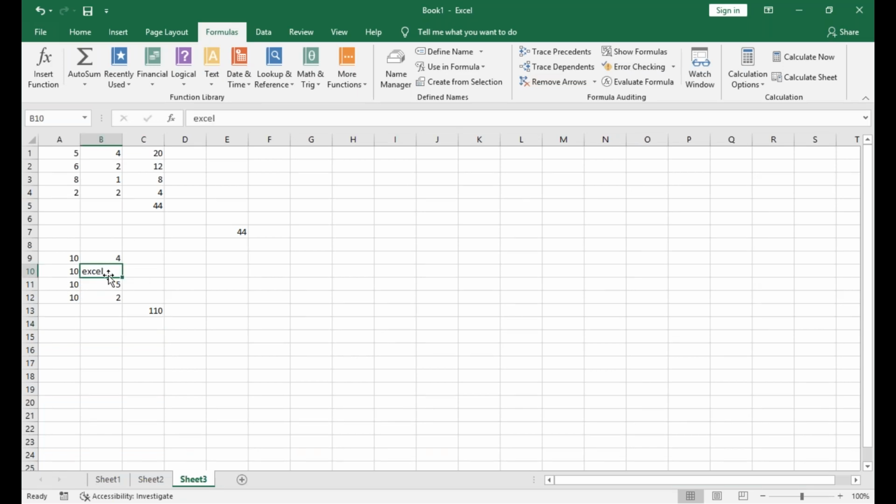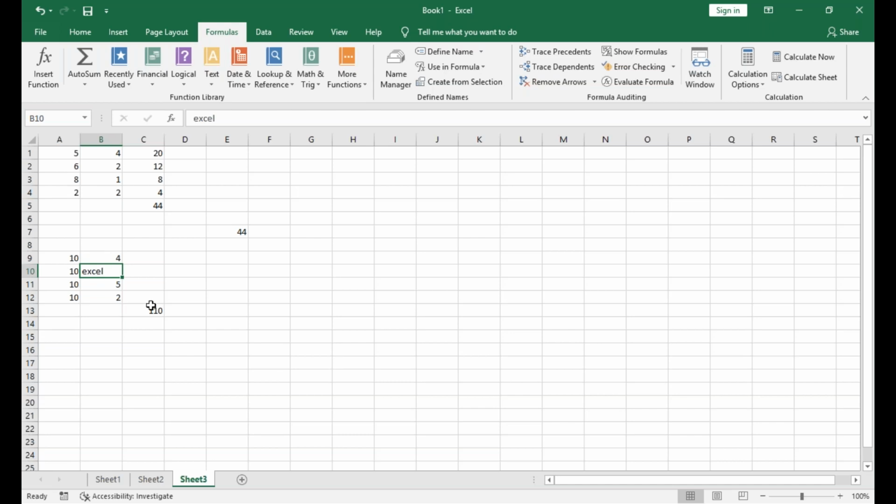When there is a character, it will not get applied. This particular entry also is taken as 0, and 0 into anything is 0 only, so you will not get an answer for it. That is the reason when I do a SUMPRODUCT with any characters, with any alphabets or symbols, it takes the whole row or the whole data as 0. Then it only multiplies the rest of the things and adds only the rest.